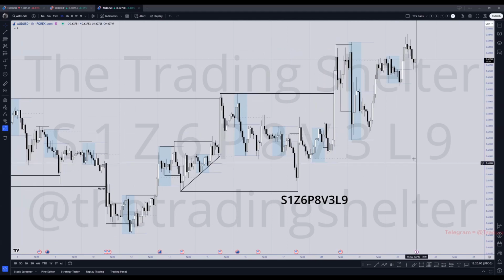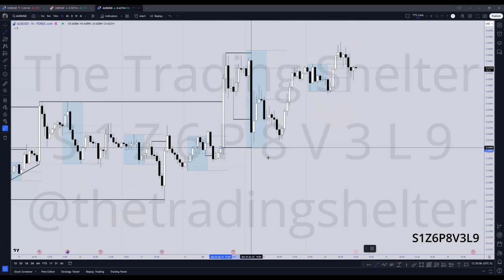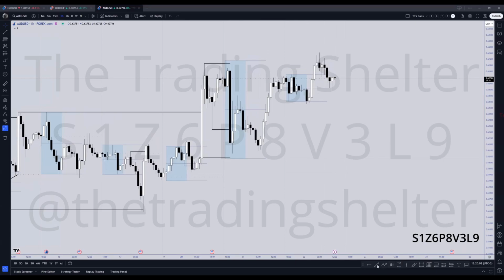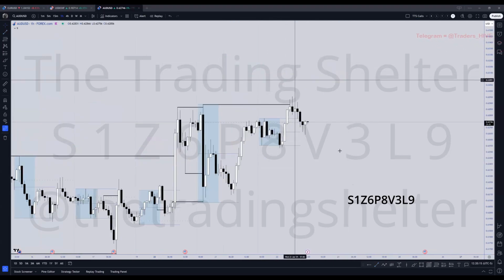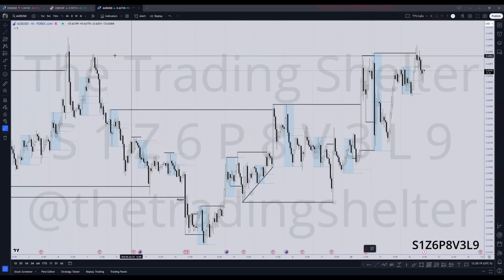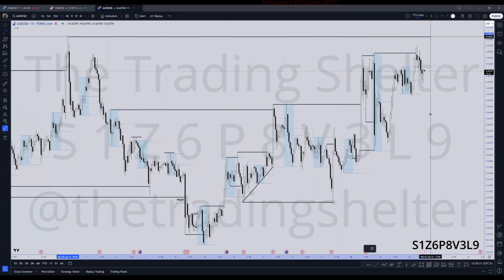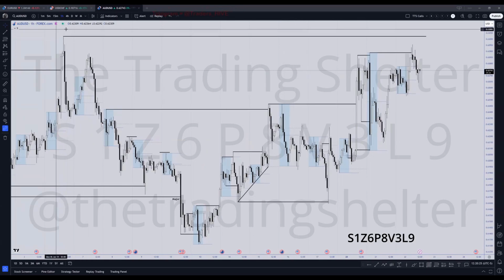And remember, since it's an inducement during Asia, it's going to hold more weight since this is on AUD. Just fills the imbalance here from the prior day, mitigates out of that, and then you can see here, mitigates the low of the fake break of structure, continues, takes the high, and looking to the left, very similar to EU. I would have anticipated they'd be similar because they both paired with the dollar. But yeah, AU same thing.